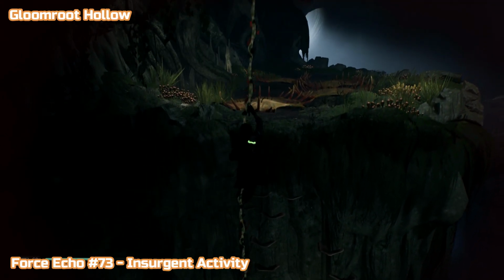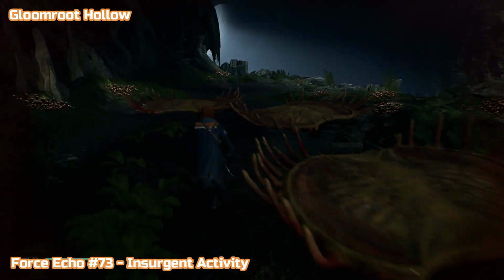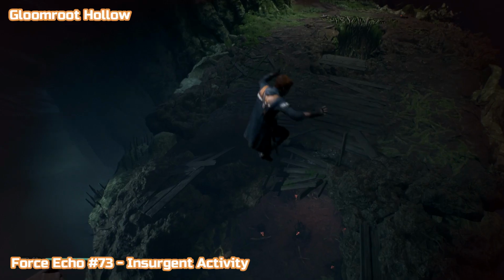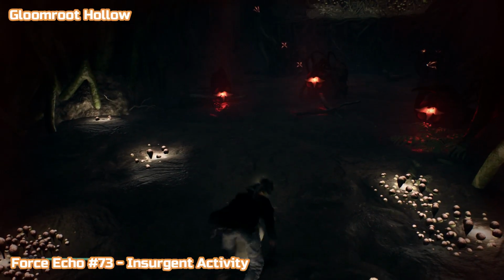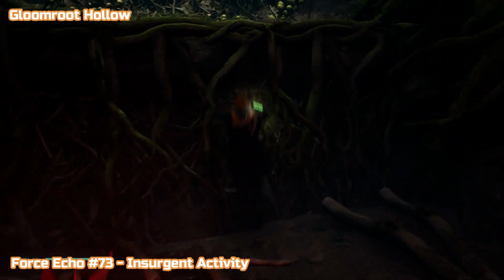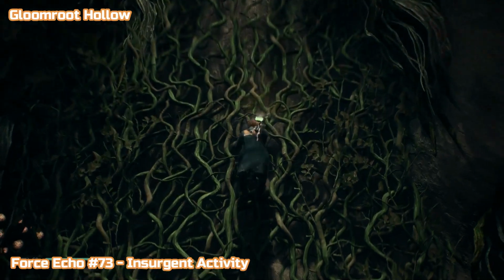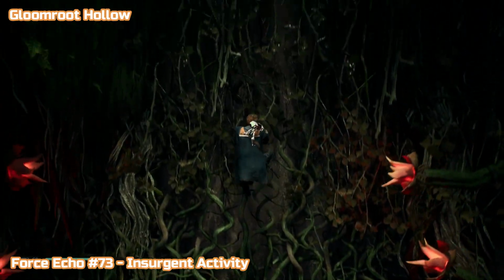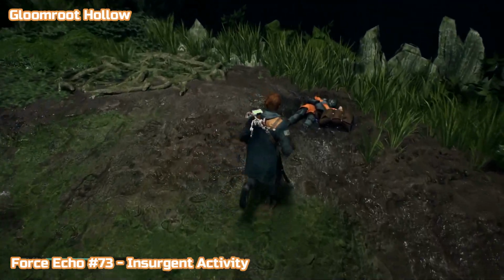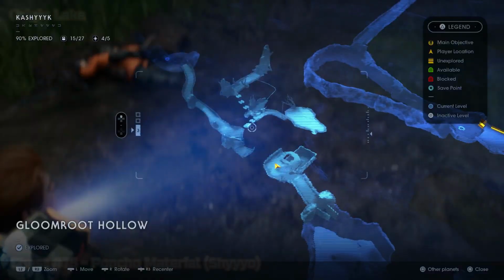So as you fall through the floor in a moment, you need to fall through. So he's off there trying to scan something else. Again, not needed, so I'm not bothering. So you'd fall through the floor here. You have no choice, you have to fall through. I've tried jumping over, but you can't. So as you come out of this cave, climb up these vines, it'll be directly ahead of you. The body will still be there, you can see it. There. That's Force Echo 73. So that's Gloomroot Hollow done.